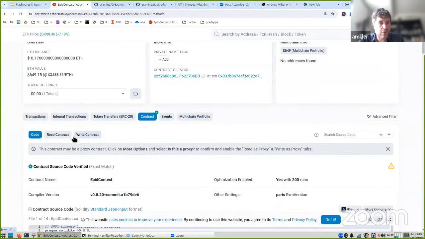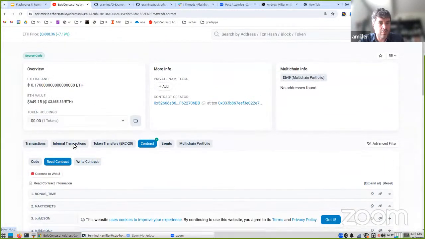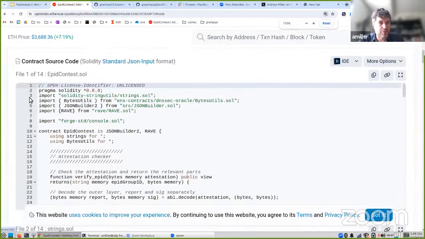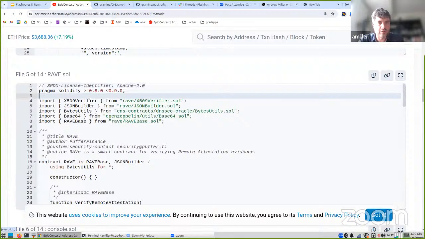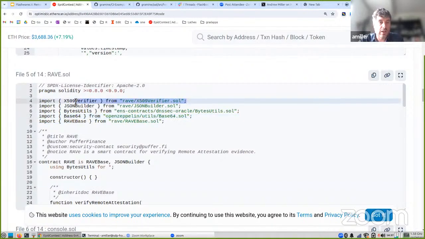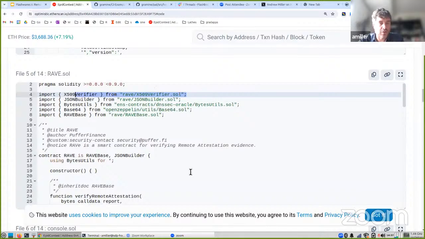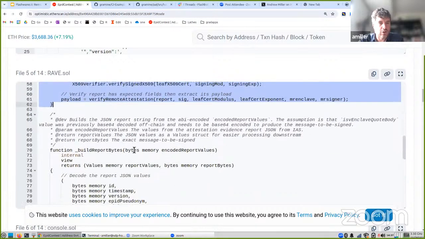And the contract code is based on, I believe, the RAVE library. Here, I meant to show the contract code. I'll zoom in, so this might be more reasonable. This imports the RAVE library for verifying remote attestations in pure Solidity. It has a base64 decoder, because that's some decoding that has to be done. It has a certificate verifier, because of the format of the signatures in the remote attestation. And it will even verify those signatures. It'll do this elliptic curve verification, and all of the decoding and steps.